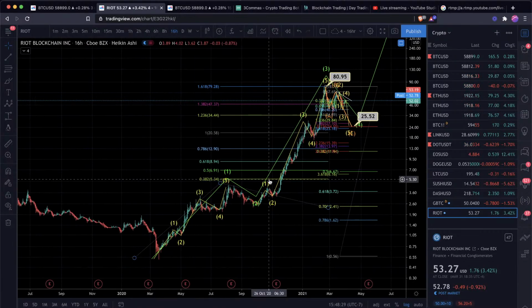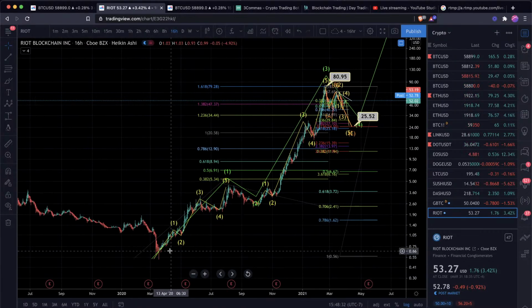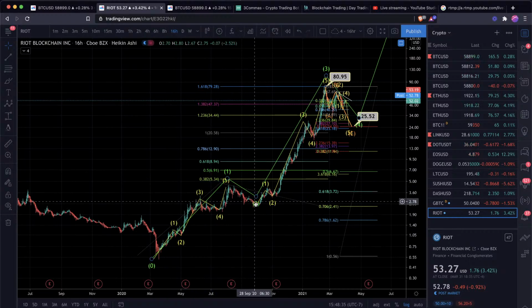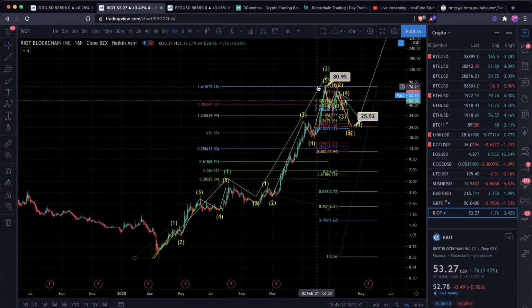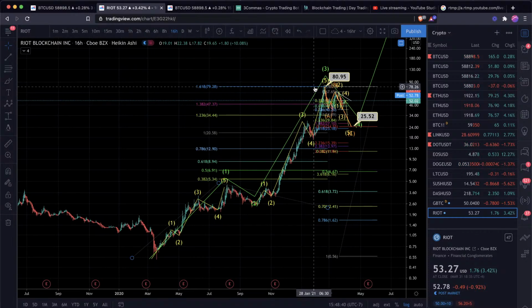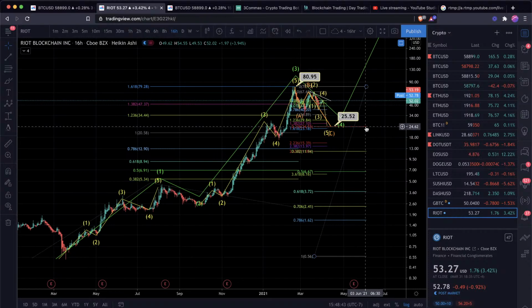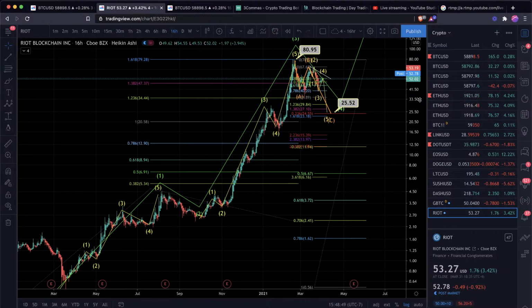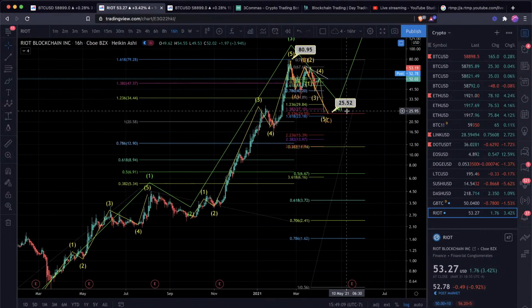So Riot has a cleaner count than Bitcoin does for this overall move up. So I'm seeing this overall right here. This is our wave 1, 2, and then we have our 5 moves completed within our third wave, and it tagged the 1.618 to the T. Now, normally we like to see our wave 4s come back down and tag the 0.236, but if we're super bullish, we may not get there, and that's totally okay. But to come back down, tag the 0.236 at roughly $25, somewhere within there would be completely okay and completely justified from an Elliott wave perspective.